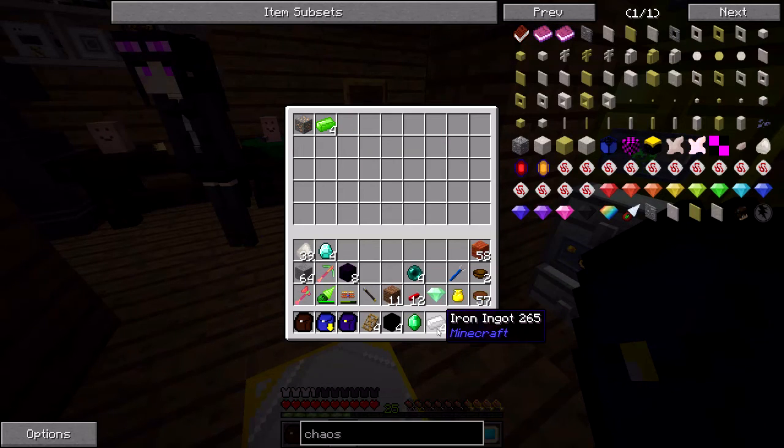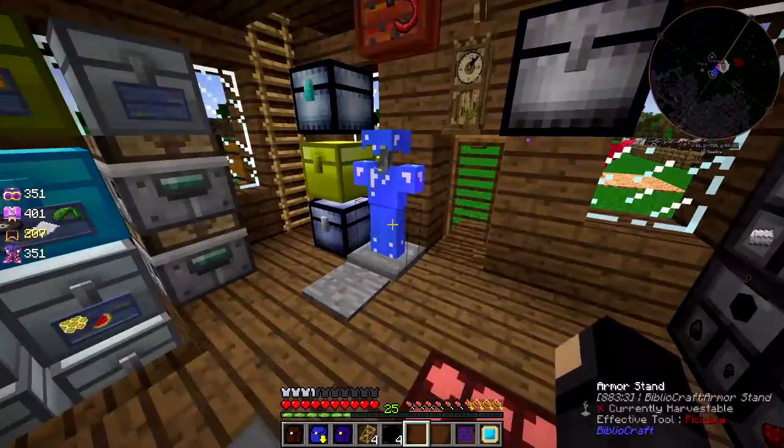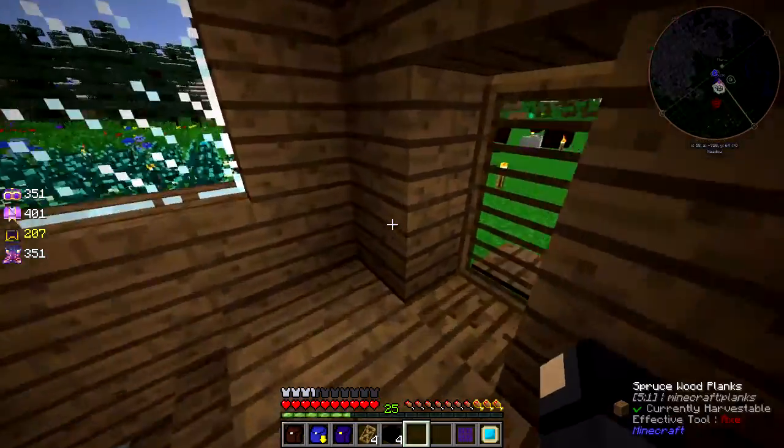Huh, where'd they get that emerald? Must be from one of the girls. I forgot they dropped emeralds. I should probably have a vacuum hopper or something in their house to collect the emeralds.